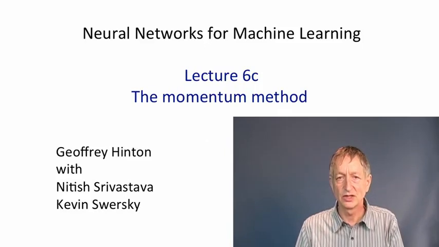In this video, we're going to look at the momentum method for improving the learning speed when doing gradient descent in a neural network. The momentum method can be applied to full-batch learning, but it also works for mini-batch learning. It's very widely used, and probably the commonest recipe for learning big neural nets is to use stochastic gradient descent with mini-batches combined with momentum.